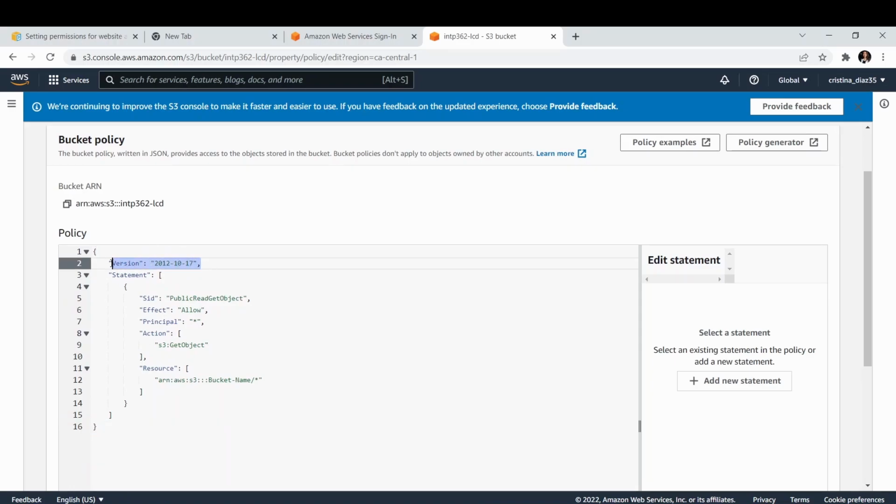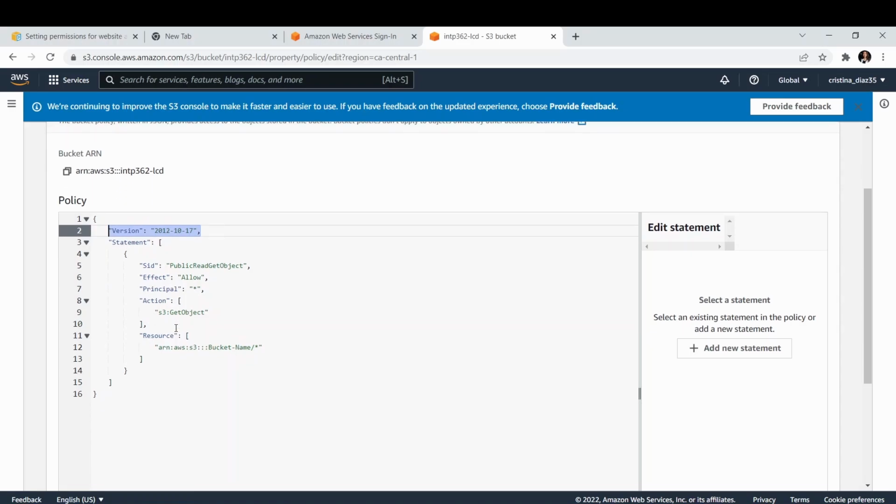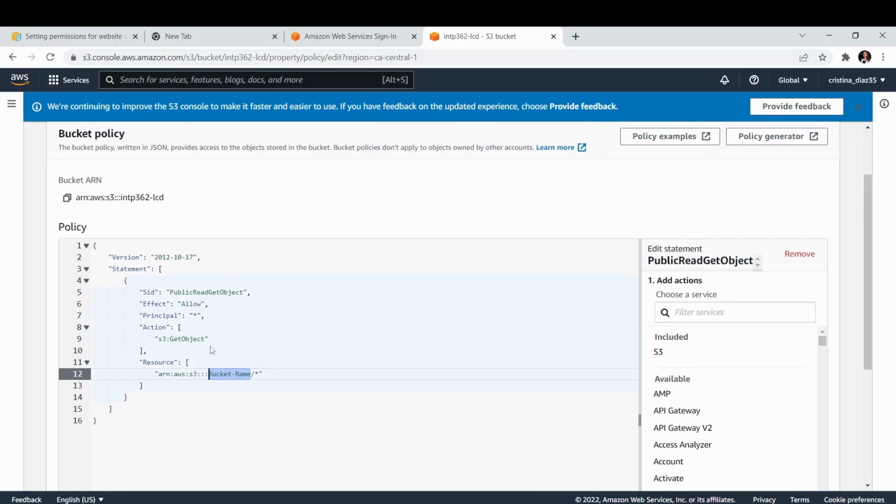This version number is Amazon's way of determining the versioning for S3. So it's highly recommended not to edit or touch this part. The one thing that we're going to edit is this part here, which asks for the bucket name.